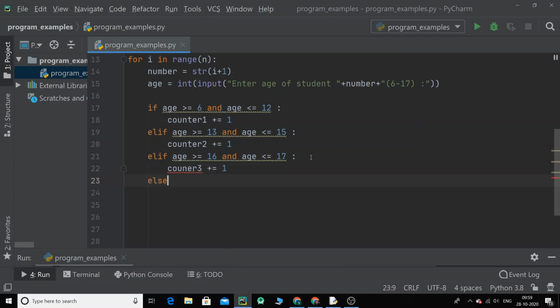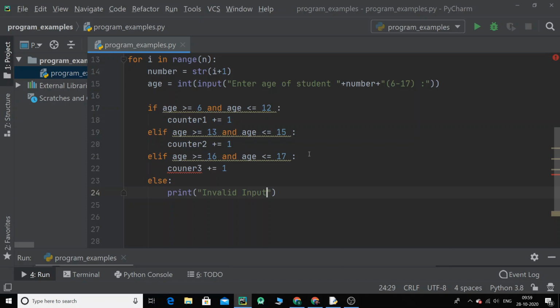And at the last I'm going to give an else part, which will say invalid input. So if the user gives anything other than this, it will be an invalid input. But then what is going to happen is, if for 10 students there is an invalid input for one of the students, the user can only input data for 9 students.